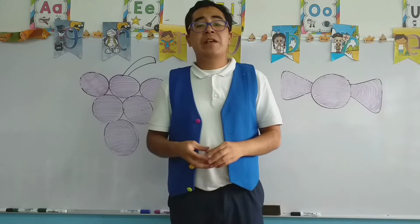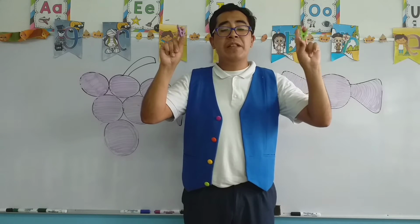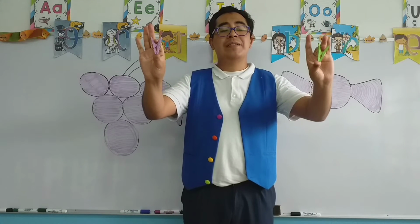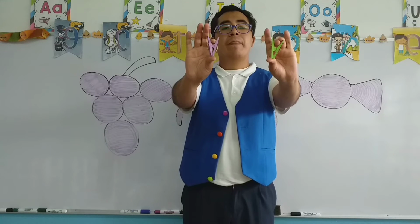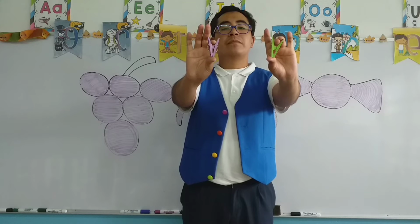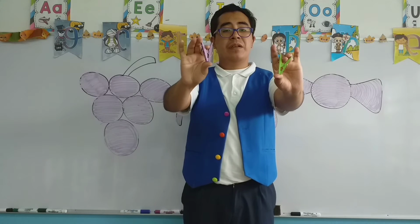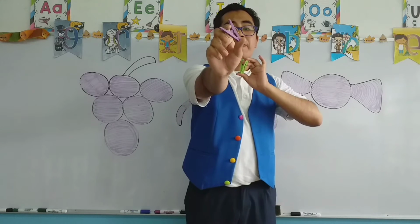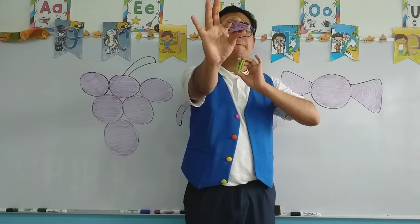Let's begin with pink cloth. Now the word pink cloth in Spanish, pinzas. These are called pink cloth. Now, which one of these two, cuáles de estas dos, is color purple? The one on the right? Very good. The one that I'm holding, it's color purple. La que estoy sosteniendo del lado derecho, color purple.